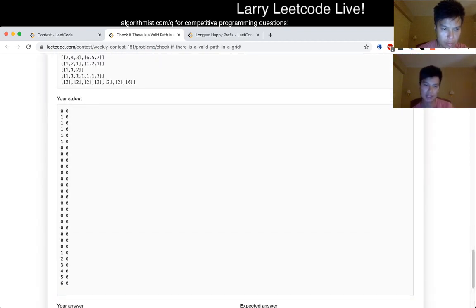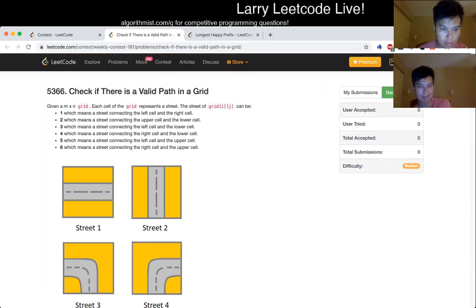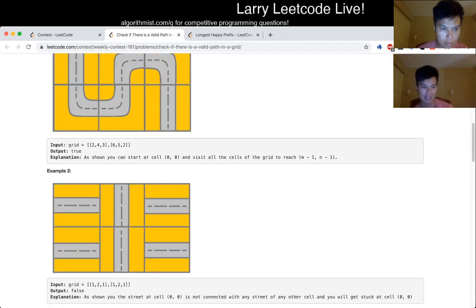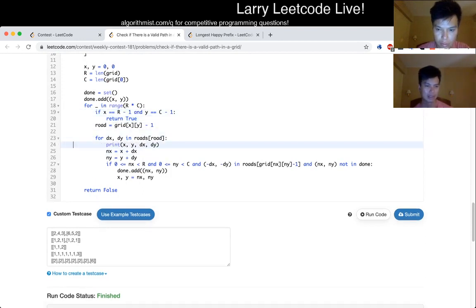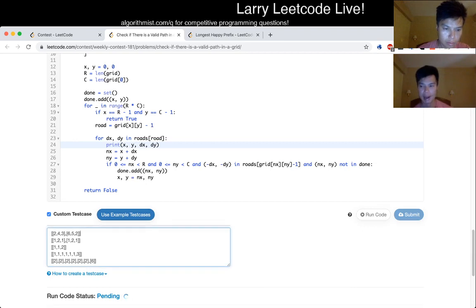But the short answer is, yeah, I mean, I wish I checked my roads. I don't have any recollection of doing something similar with this kind of mapping, even though I'm using a technique that's similar to other grid problems.